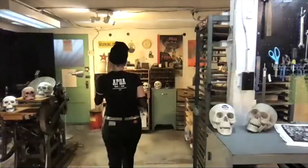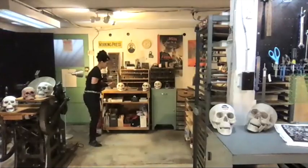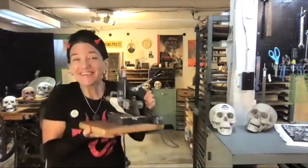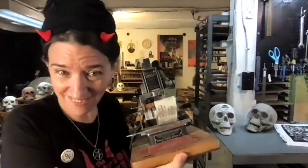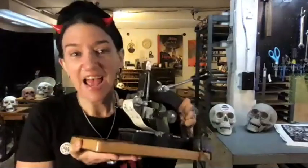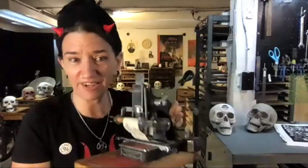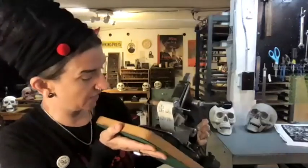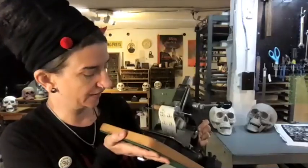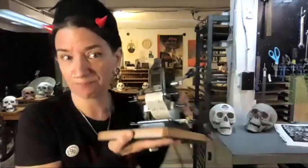Let me grab it. It's so portable. Oh my God, it's twee. It's so tiny. See it? And so I was stamping with it earlier. You can see the little G in the skull on there. And it came with a bunch of type that's specially made for foiling. And it's a Kingsley, and I don't know what else it says. It takes up to 18 point type, I think. So maybe it's called a Kingsley 18. I'm not sure, but it's just a real charmer. My God, no print shop should be without one.